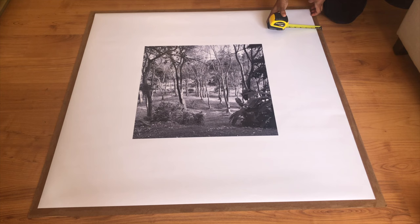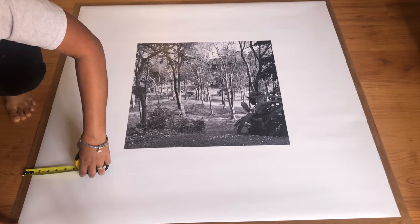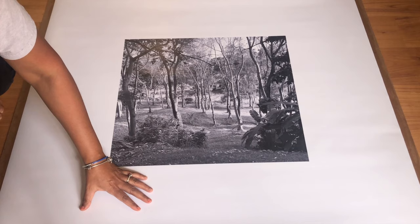I took this photo of teak trees that I remember him planting when they were very small. Just looking at how big they had gotten and remembering that time so many years ago was pretty overwhelming.